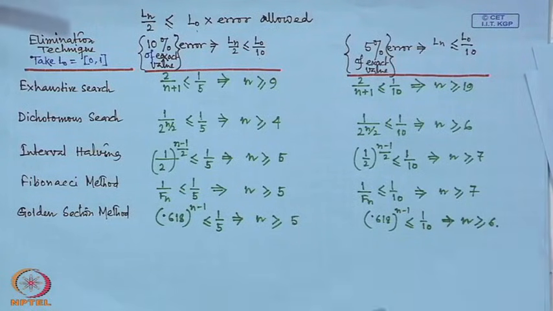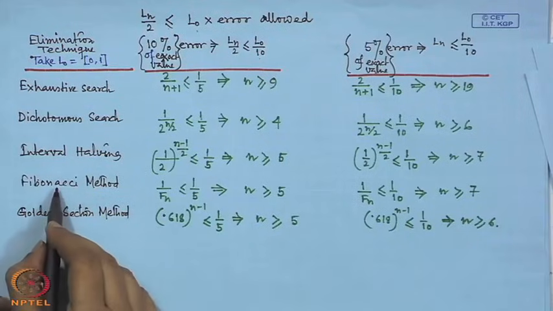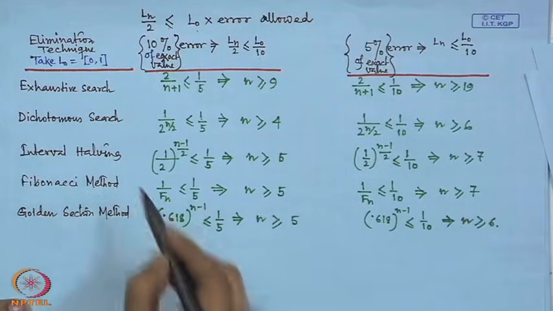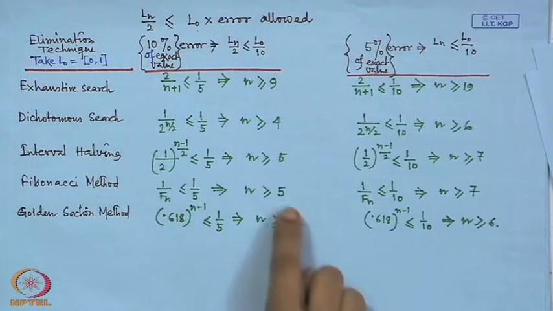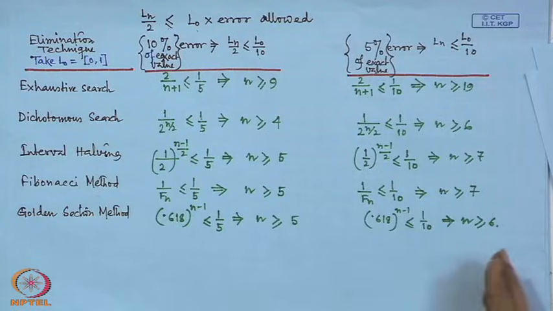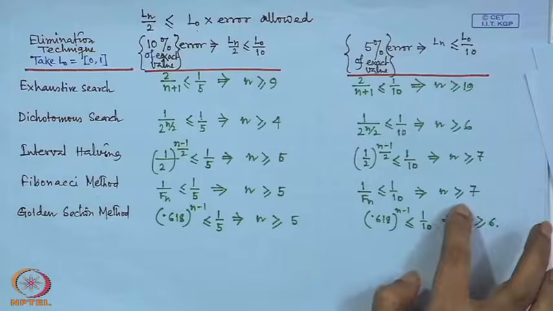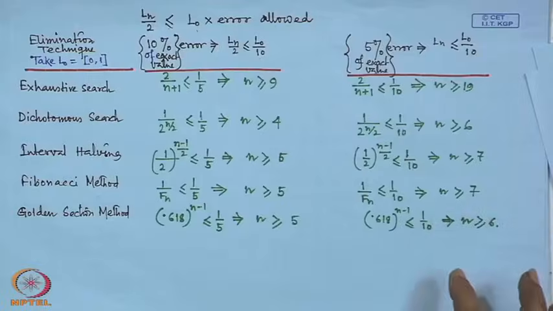Fibonacci method is the best method among all these searching techniques. Why is it best? Because the computational process is very easy, this is one part, but the most important part is that we need to do a smaller number of experiments even for better accuracy. If I want 1% of the exact value as the error limit, if we just tolerate 1% on either side of the exact value, then we need to do fewer experiments than any other method.